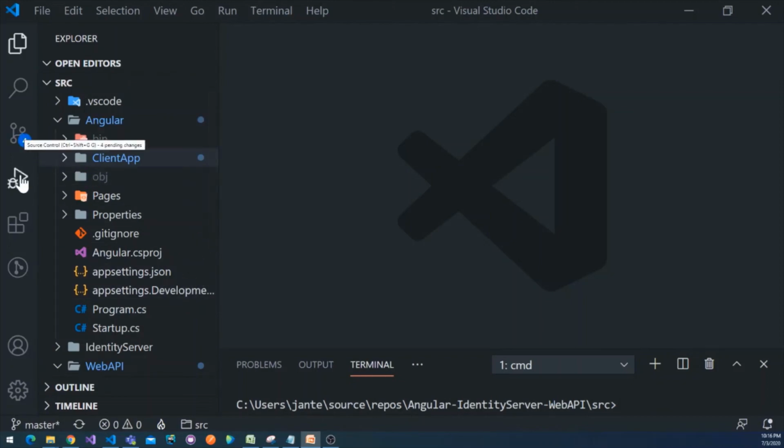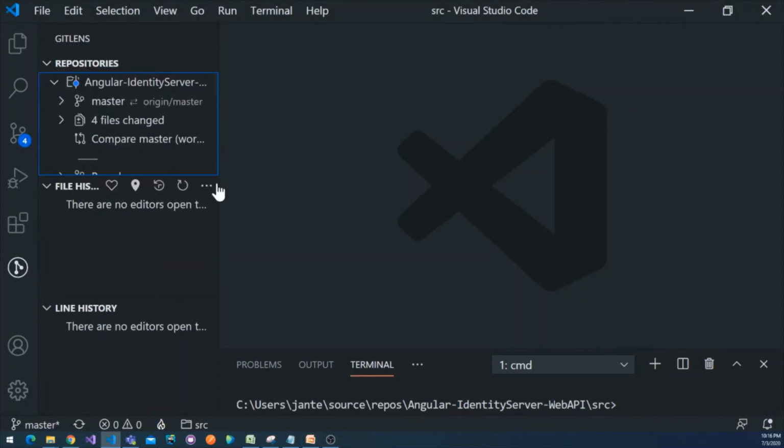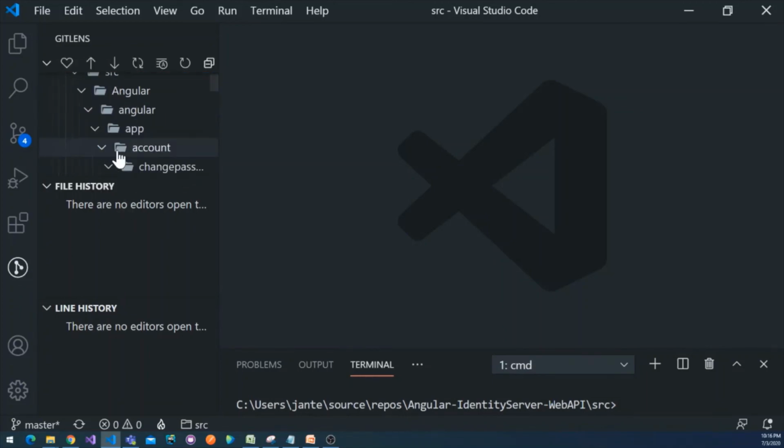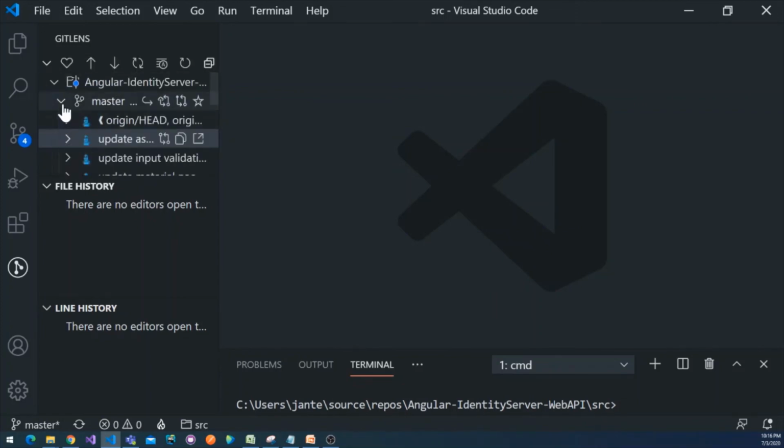In the beginning of this video, I mentioned I have installed GitLens. Here this GitLens has a separate tab opened. In this GitLens, it will mention what updates we have and what files are there. Everything will be mentioned, so we can verify it here.